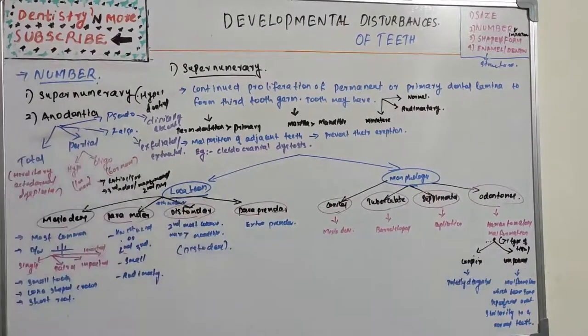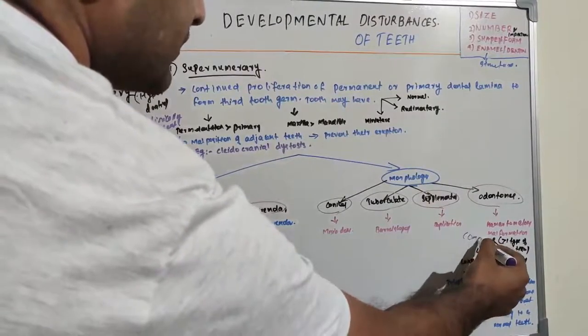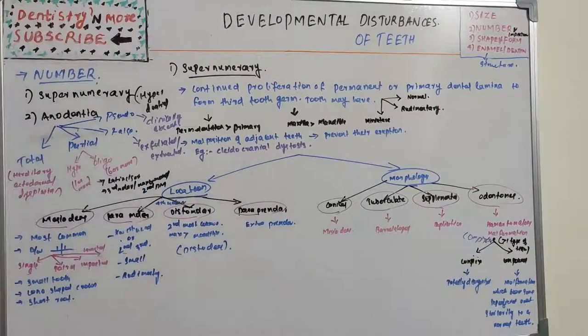One is complex and the other is compound. If we have more than one type of tissue, it is known as a composite odontome. So we have two types basically, complex and compound. In complex, we cannot distinguish any particular cells or tissues. It is totally disintegrated, whereas in compound, the malformation has a superficial area similar to the normal tooth. Compound is more or less like a normal tooth. We can distinguish layers of teeth, but in complex it is totally disintegrated.